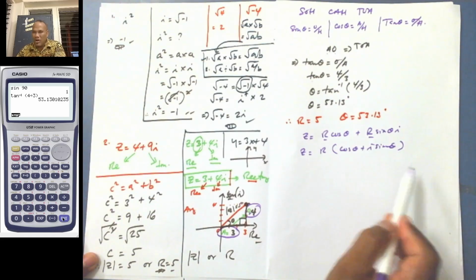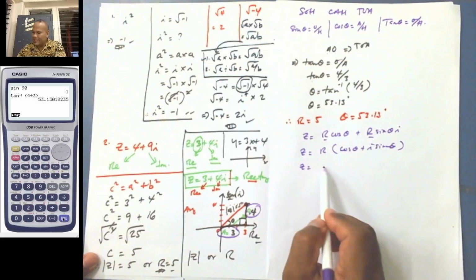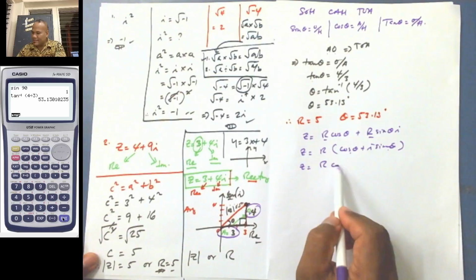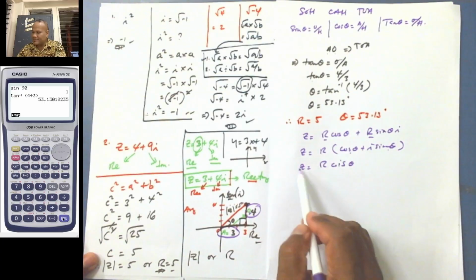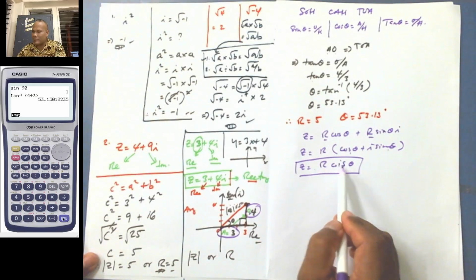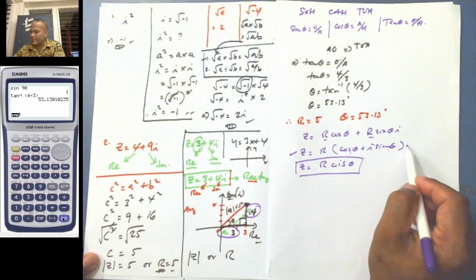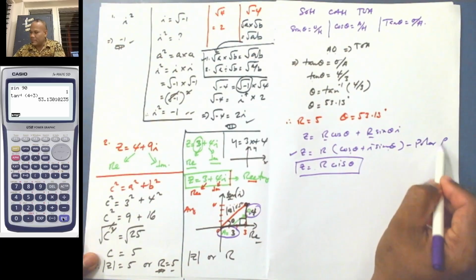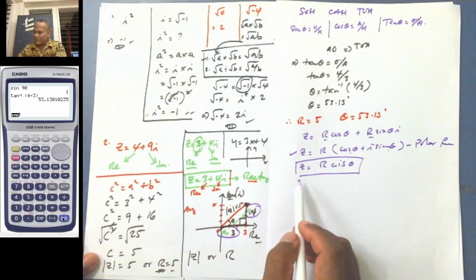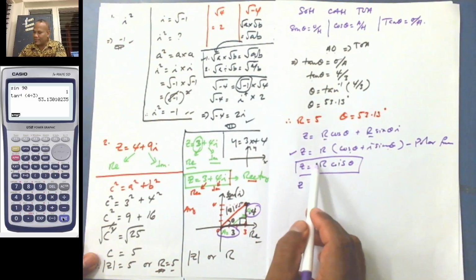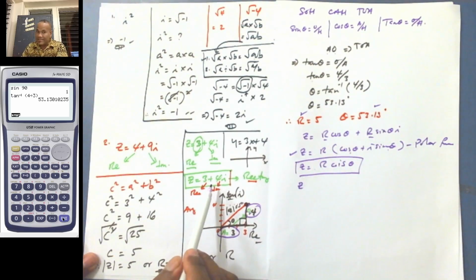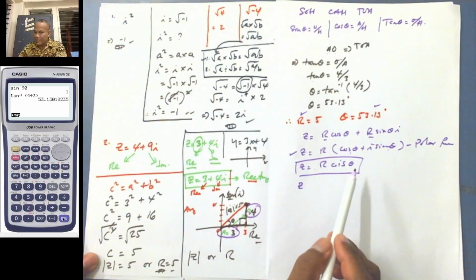Since it's a long value, they can simplify this as R. Since this is cos and sine and I, they can say cis theta. So R cis theta is a short form of this. This is called a polar form. How can we convert this value into polar form? Now that we know our R and our theta, we can substitute and convert this rectangular form into polar form using this value.